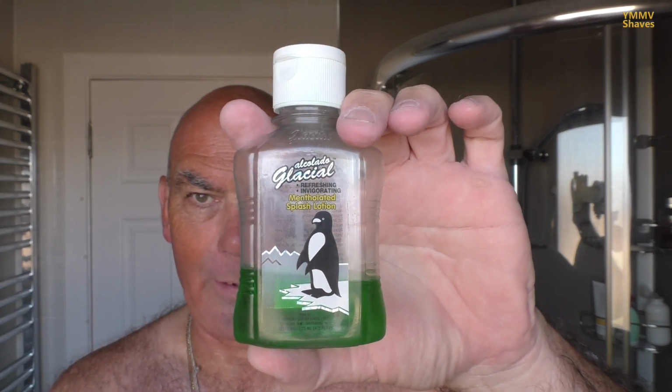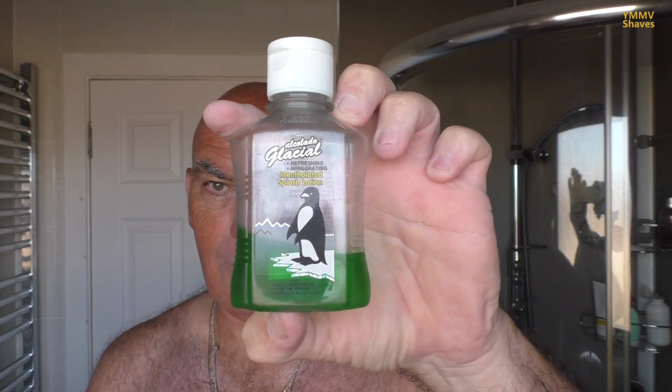However, I've still got a little bit of my Pinguino left, Alcolado Glacial. This stuff has a huge amount of alcohol in it and it stings like a pig. There we go, we are done. Oh, it's got a good sting to it.